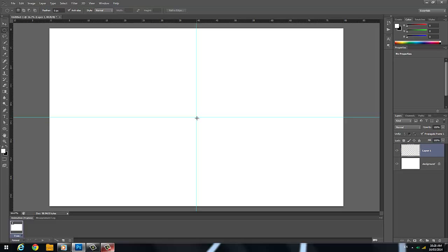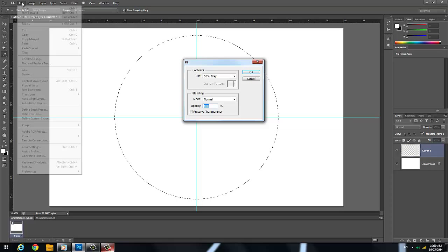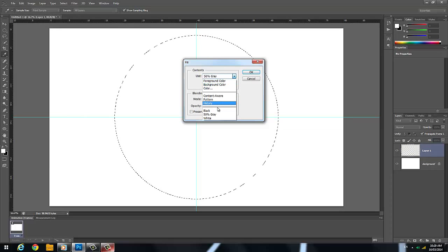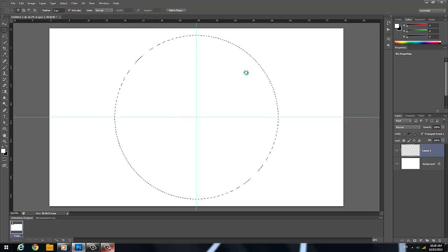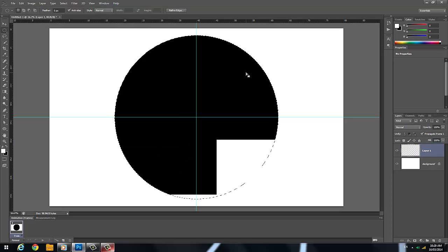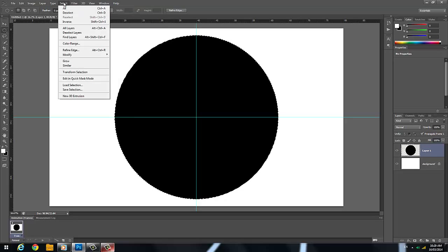Once elliptical, hold Shift and Alt together and drag it out until you've got some space. Here we get the marching ants. Once you've got the marching ants, go to Edit, Fill, and make it black. Blending won't be needed. Once you've got all that selected, go up to Select and Deselect.